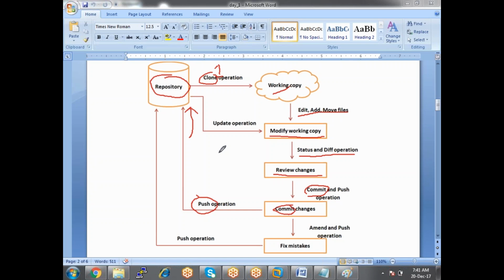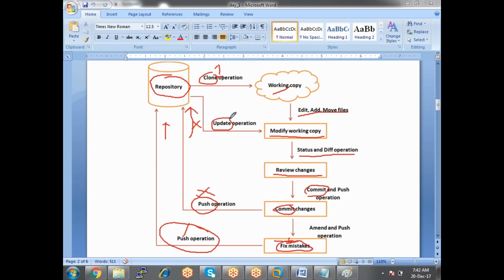So before committing, you need to fix the conflicts. That's why we have seen that. If there are any conflicts, the push will fail. Then obviously you need to fix the conflicts, and then you can start pushing it again. Then this time it will succeed. If the first time it is a failure, then you need to fix it, and after that you can start pushing it. Clear? So this is how the life cycle works. Everything is the same except the terminology is different. And here we have one more thing, right? Update. What is update?